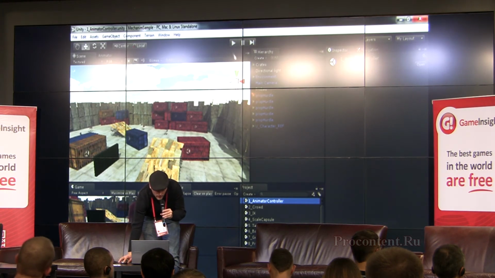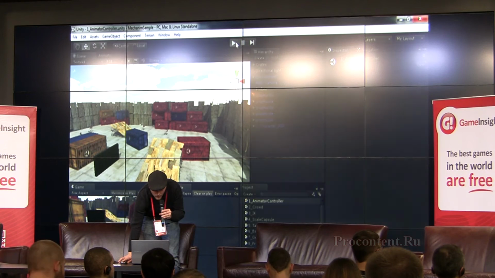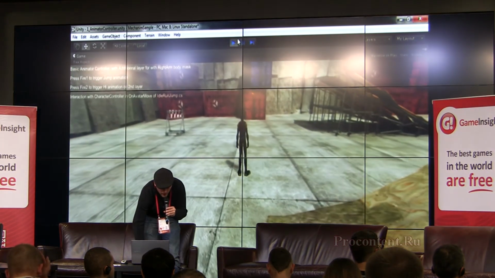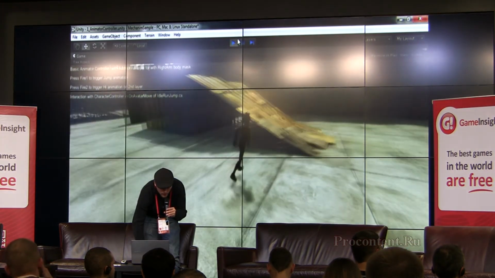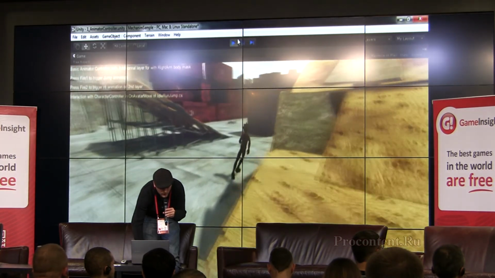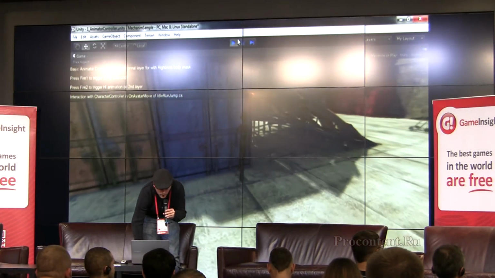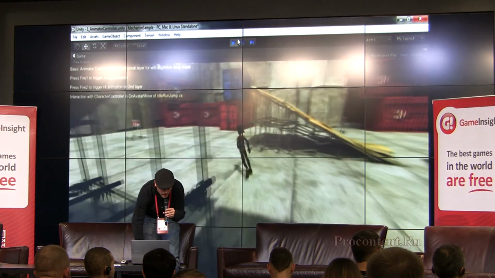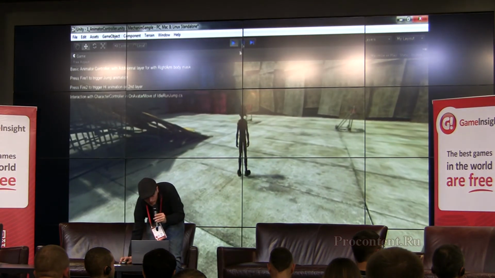And this is a very, very simple game type thing where basically I hit play and I've got a character that I can run around, bump into things, and the animations are completely all blended together.